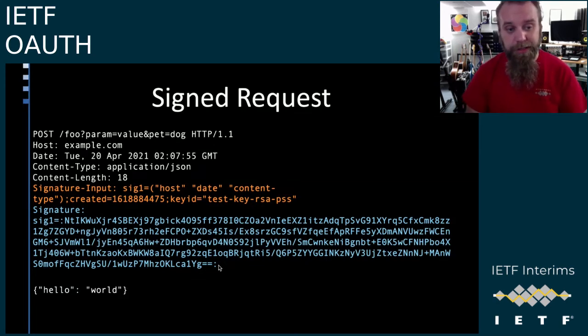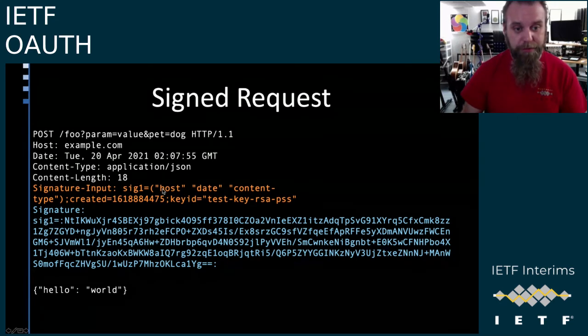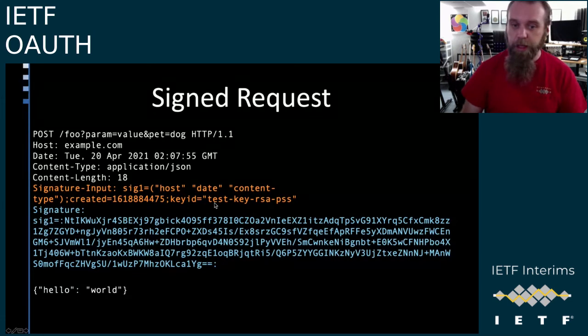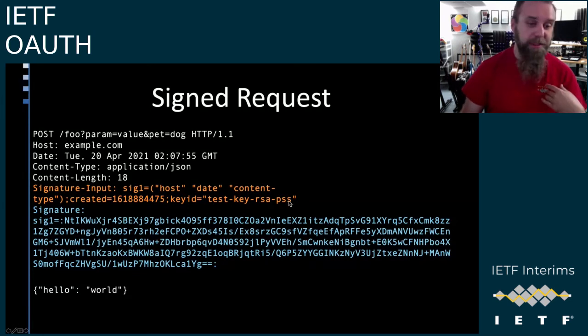Now, when I'm verifying a signature, I'm going to get these two values, and I'm going to pluck them off and say, oh, these are the bits that were covered in the signature. And I've got a timestamp of when this was created. There's also an expires field if you want to use it. There's a nonce field if you want to use it, and you can extend these as well. And I've got a key identifier that's going to tell me as the verifier which key I should test this against, and probably which algorithm is associated with that key, although there is also an algorithm field if you need runtime agility there. And then I've got the signature bytes. So I'm going to pluck out the signature bytes.